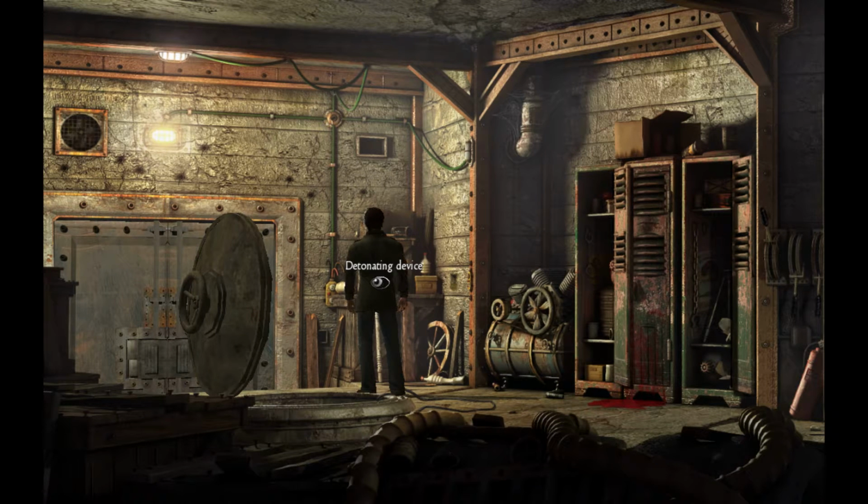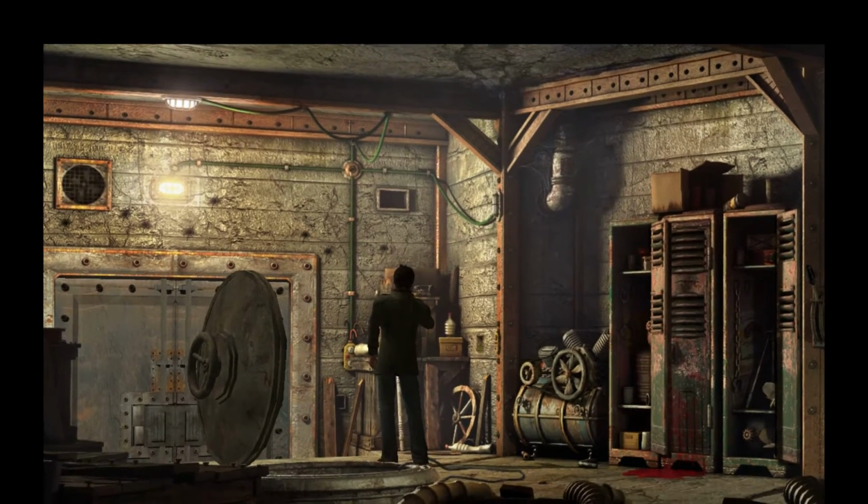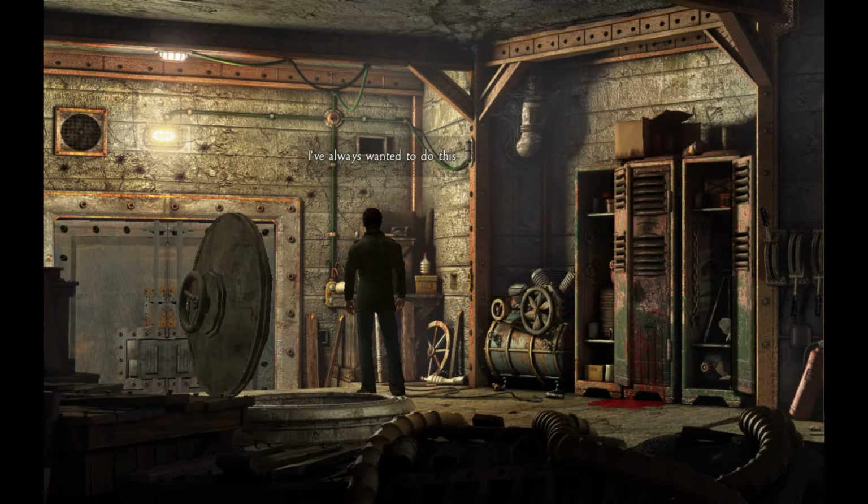Kind of makes sense too. The wire is connected to the stick of dynamite and the detonator. Everything's ready for the explosion. So do we want to maybe shut the hatch? Nope, just set off the detonation. Let's see if I screwed up some way. I've always wanted to do this.